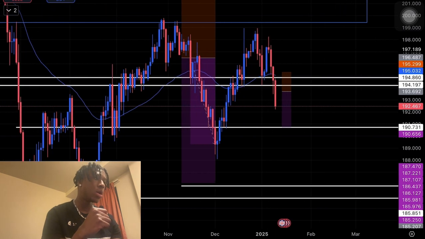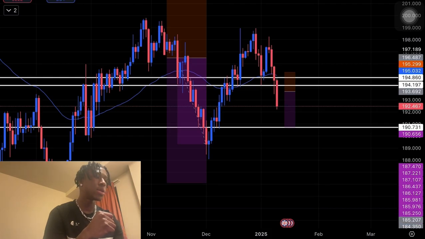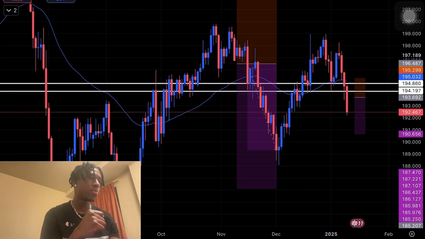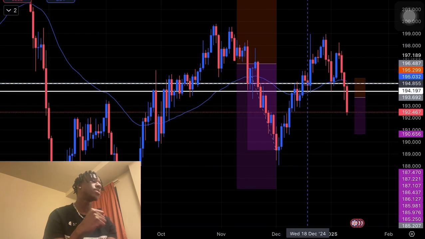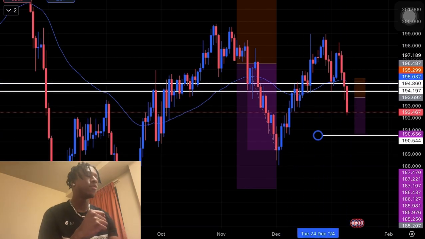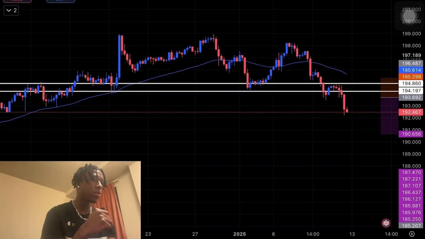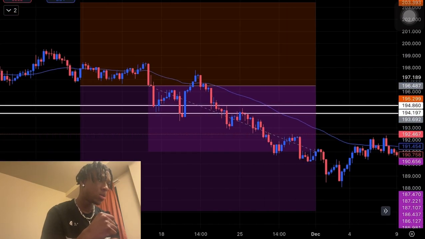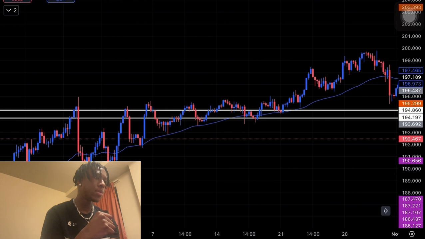We need taps on our zone. Let's get rid of half of these lines because we don't need them. Taps in our zone. Multiple taps there, multiple taps there. So the zone is valid. We'll have a look at the 4 hour very quickly. Got taps there, got taps here. We've got a few here. A lot of taps on the 4 hour here.